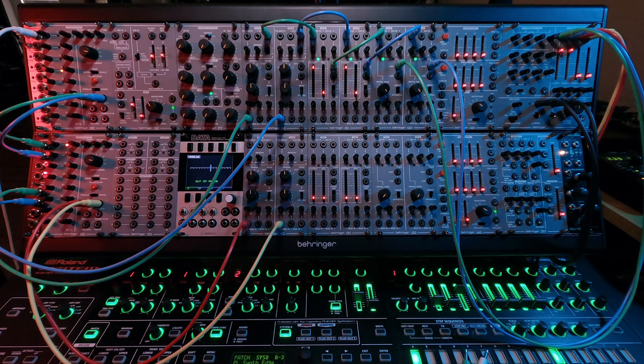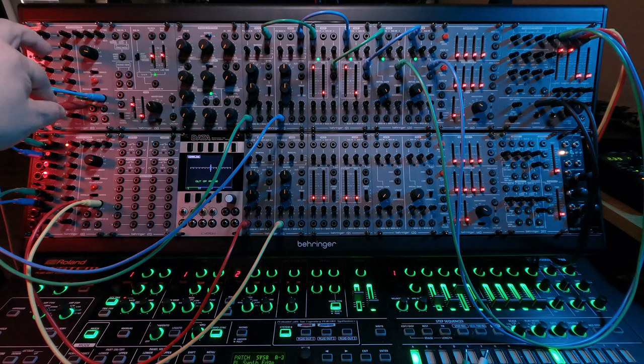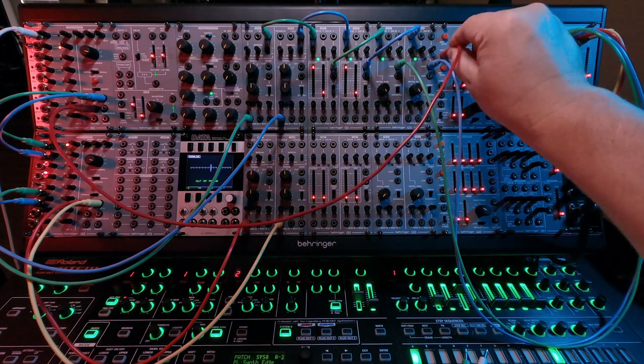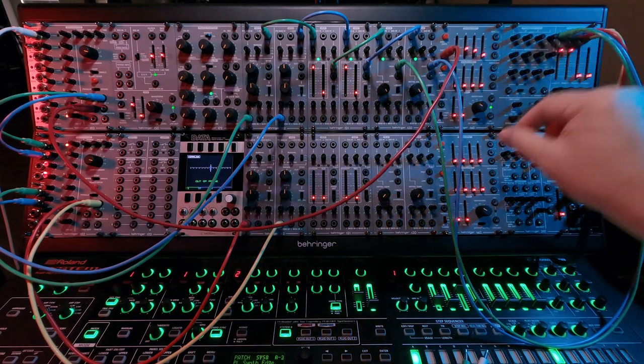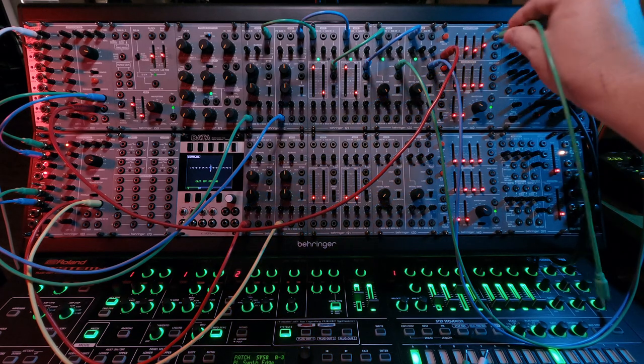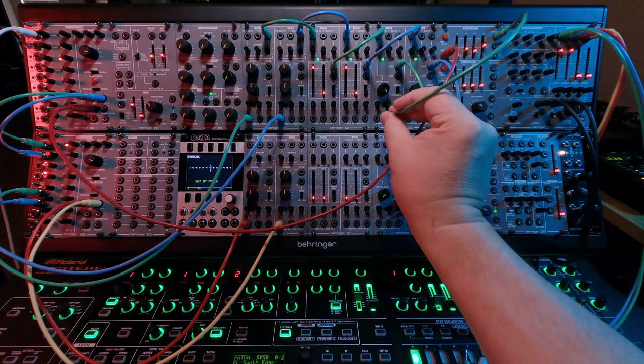All right, so for my next trick, I want to take a gate out from my sequencer. I want to come over here to the gate in of an envelope. I'm going to shape it just a little bit here, just real quick, throw it in there. Then I want to take an envelope out one to one of my VCAs here.